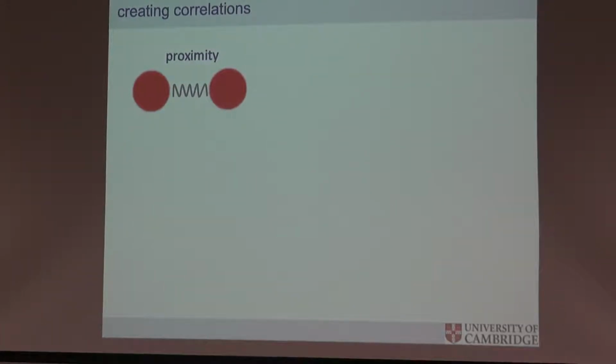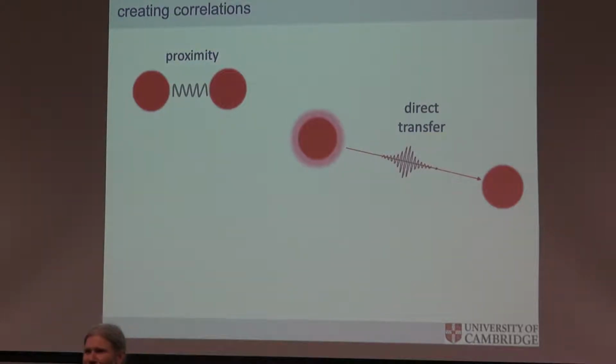So proximity as a concept is fundamental to correlations, except for one example that I know. Please do let me know if you have other examples. The one example I know that motivates this idea of light-matter coupling is that if I have this red hue around the red blob, that signifies that it radiates, it emits photons, all right? So if these two red blobs can exchange energy directly, then I'm no longer limited by proximity, but by how far this light or photon can travel.